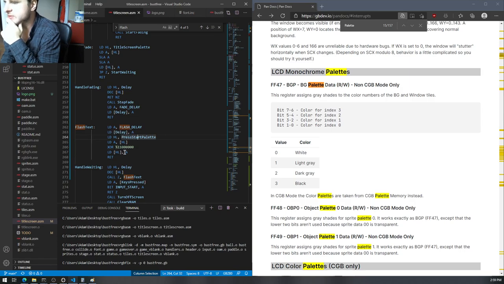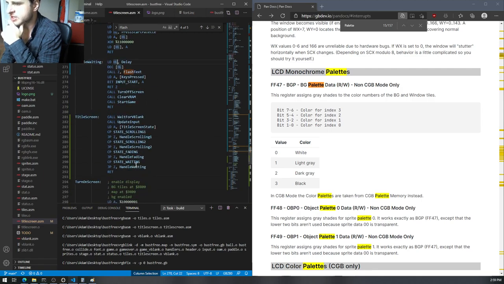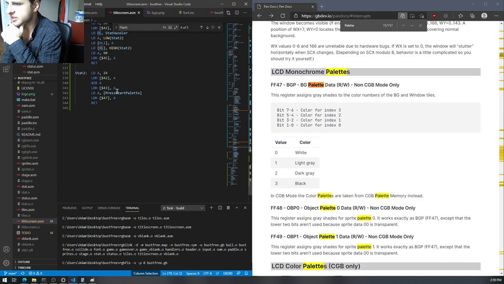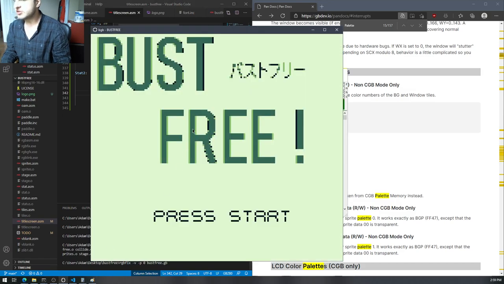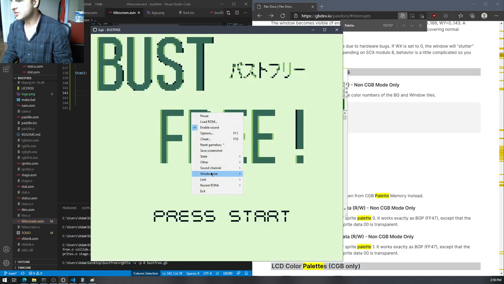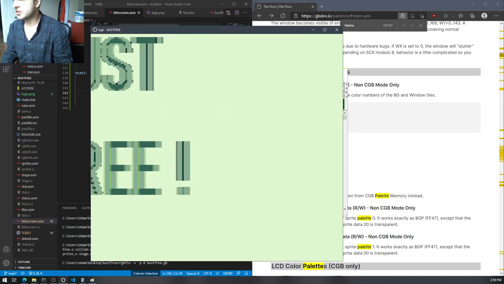And then the press start palette will get, and then we reset the flash delay. So as we continue waiting, it'll do the right thing, and then we set the palette there on the appropriate line of the screen while we're drawing it. So, fingers crossed, this all works. I gotta reload my ROM, I gotta hit run, and now I gotta pray.